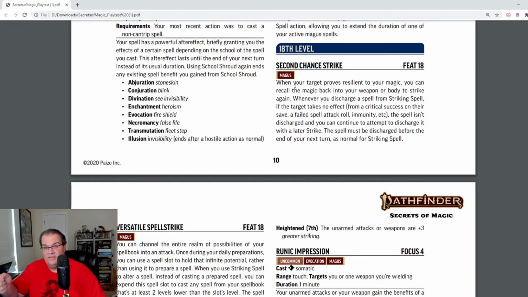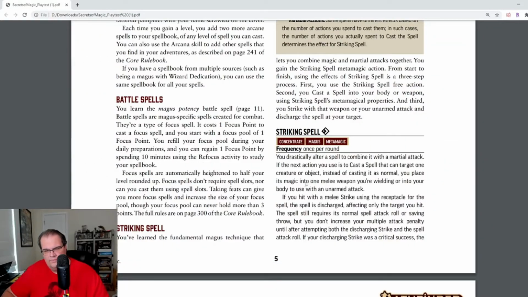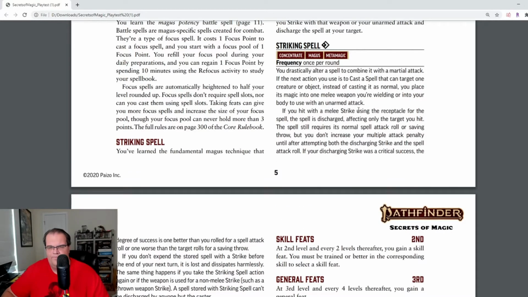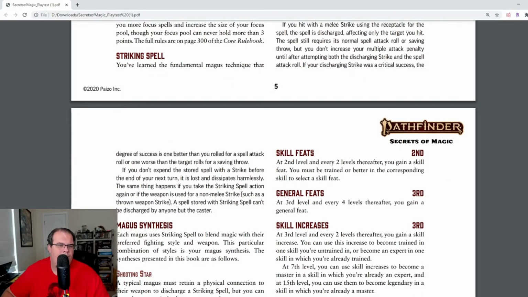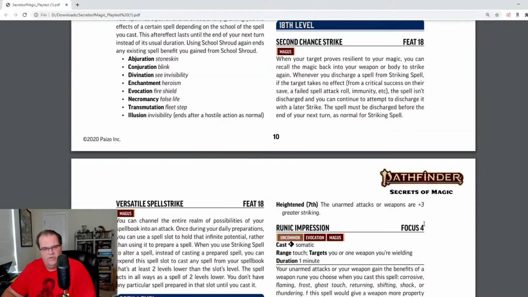Second Chance lets you, if you miss, the spell isn't discharged from the shot and you keep the spell in. I believe the spell automatically gets discharged on the next attack. Let's actually just double check to make sure that that is correct. So if you hit with a melee strike, that'll be done because you're multiple dots. So does it actually? Hold on. Let's reread this one again, guys.